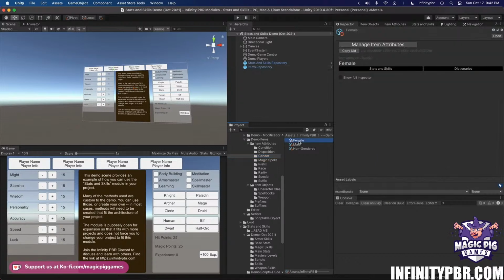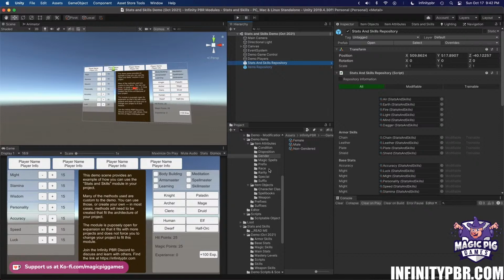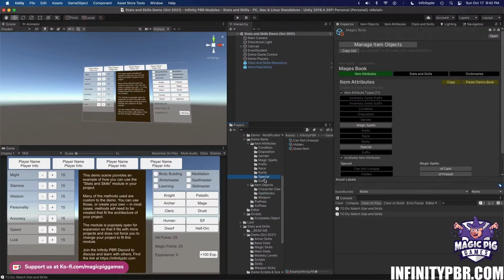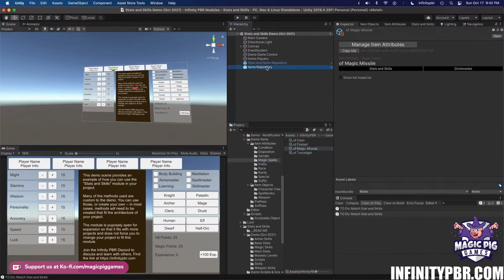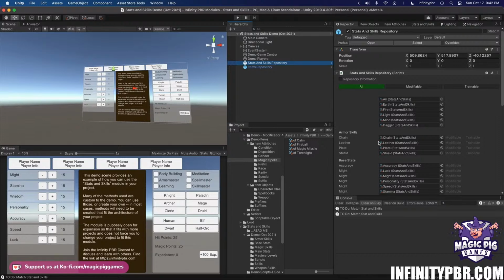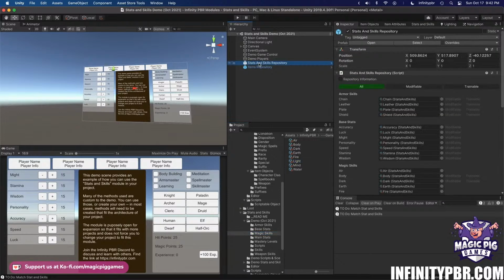But they will once I click into this, because this will reset them. These are stats and skills. That is disturbing.